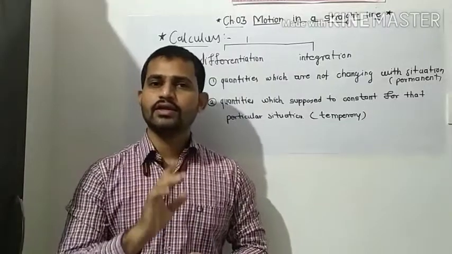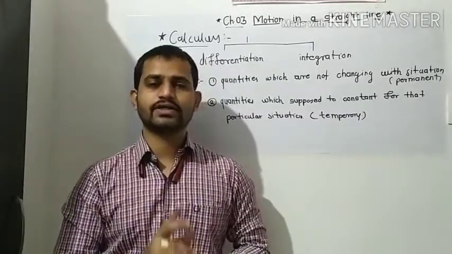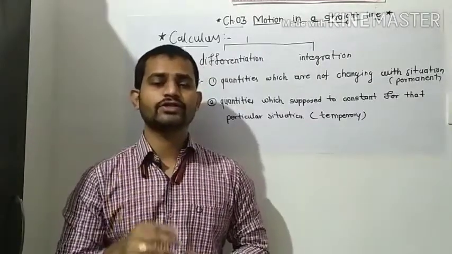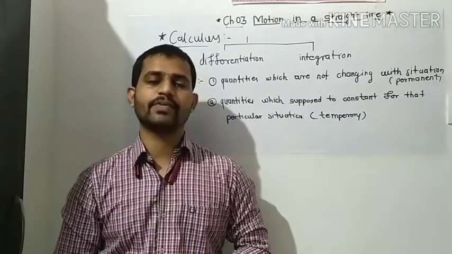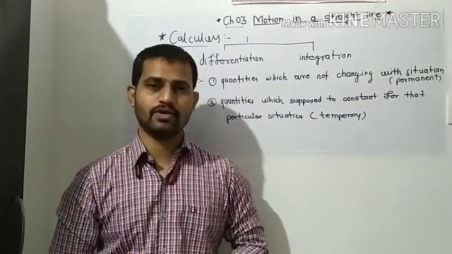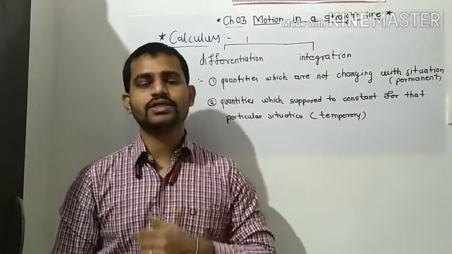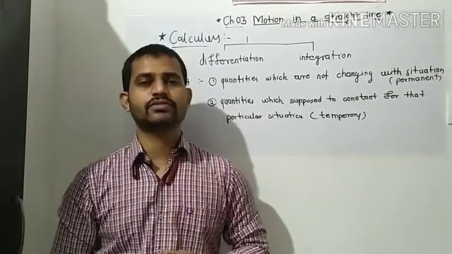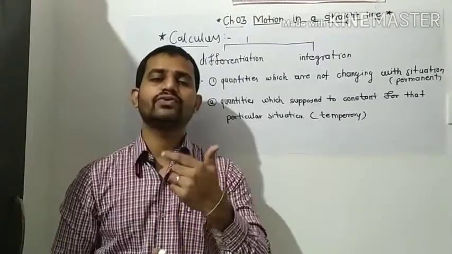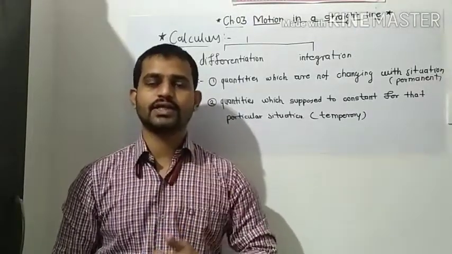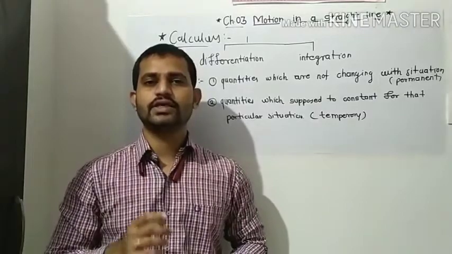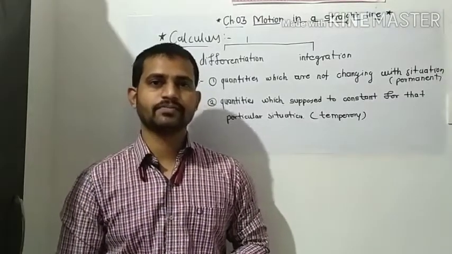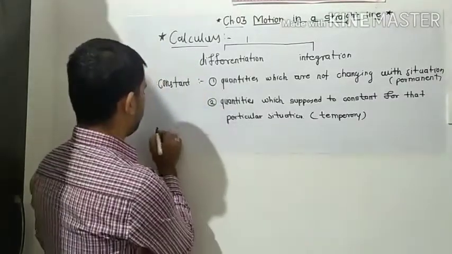Now any motion or activity contains two variables, out of which one is the dependent variable and the second one is the independent variable. So when the vehicle is traveling, there is a change in position, but with respect to time. So we can say that the position is the dependent variable.